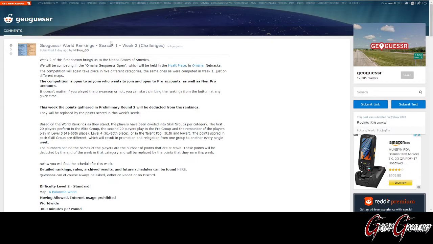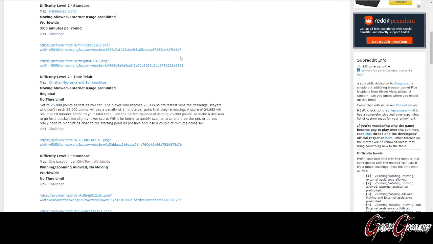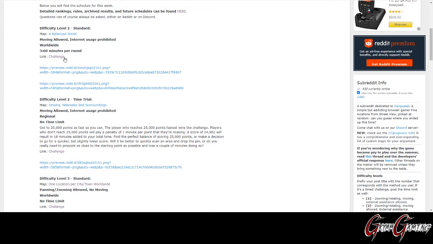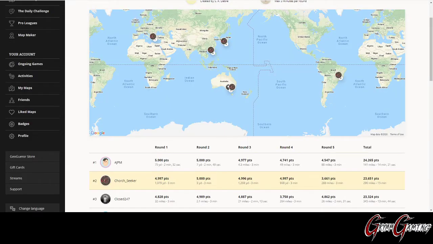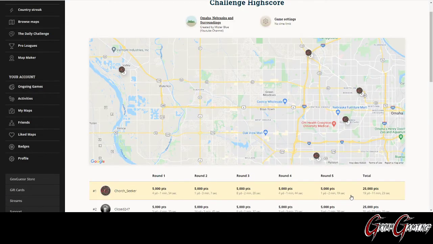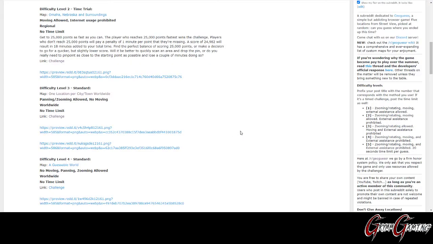And we're going to be playing the World Rankings Season 1 Week 2 challenges. I've managed to get through the difficulty 2 and the 2 time trial. Also managed to do the difficulty 3 standard, I believe. So the 2, I got second place. The time trial, I was first place. And the 3, I'm currently in first place.